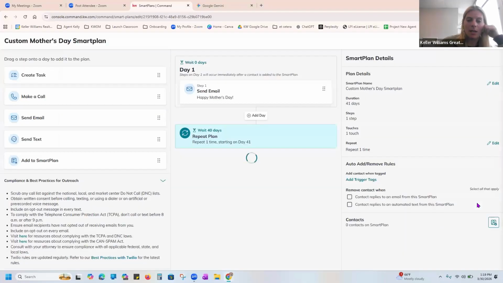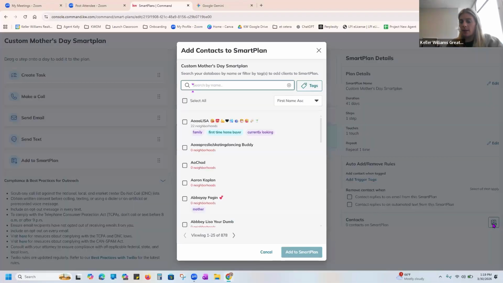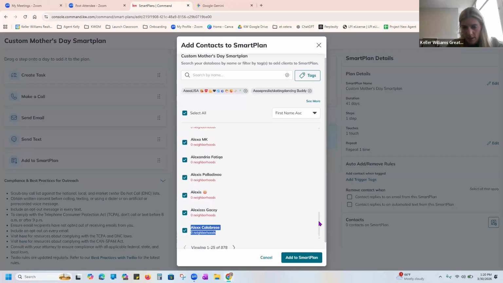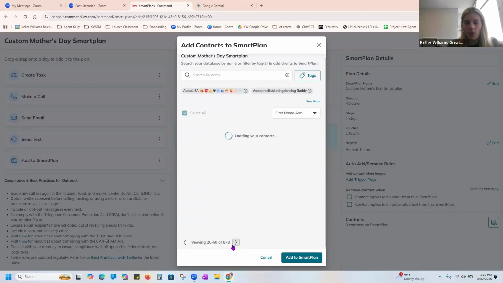Edit. Now when I go to click, so this is the one I saved, repeat plan. It's going to happen in 41 days. What you'll do is if you want to do what Helen said here, because currently I don't have all my mothers attached or everybody's emails, but it says we can send it to everyone who says to all the mothers in your life, check, and just make sure that you go through all the pages.